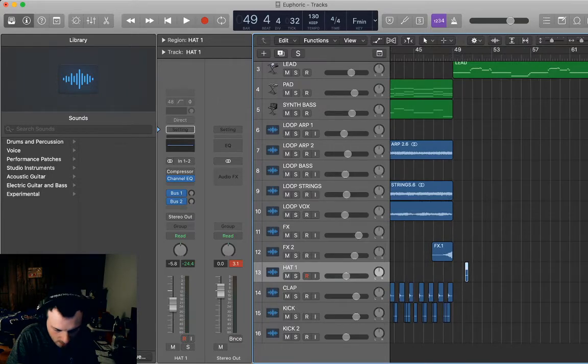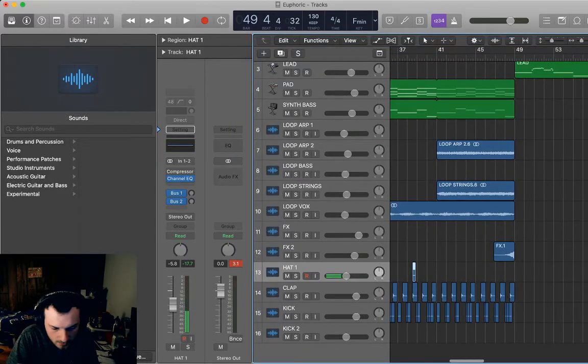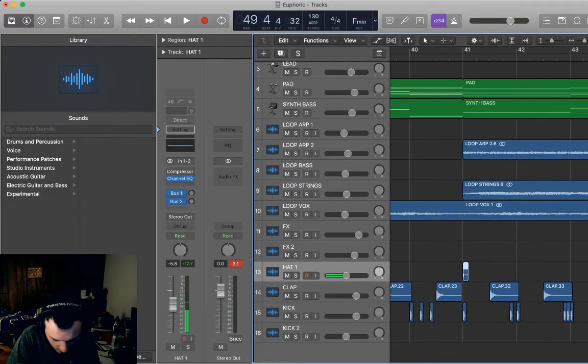So we're going to have some hats. Just a loose part, I think, maybe. Oh, my lord. That's not what I wanted. Just a loose part. Kind of like something subtle. And then that way we can have, if we want to, something more complex for the chorus.